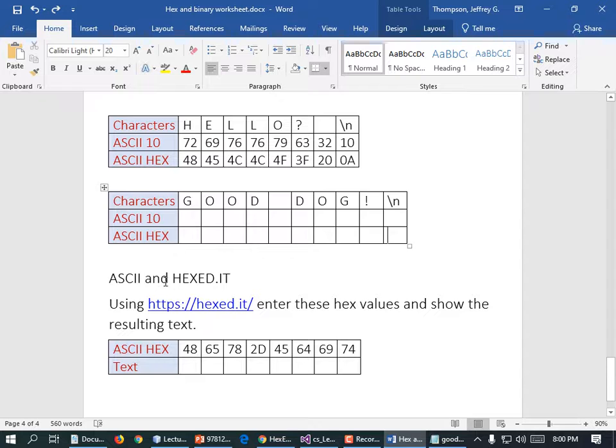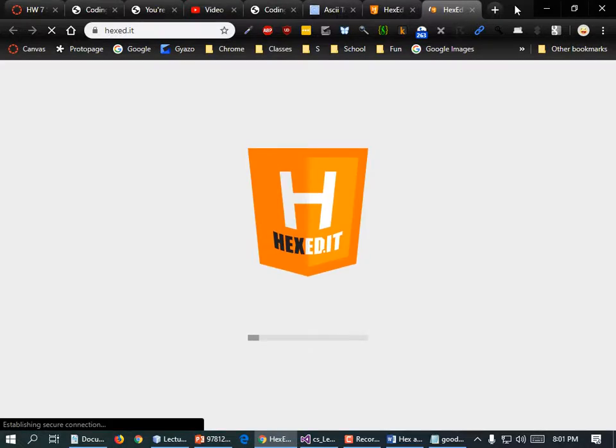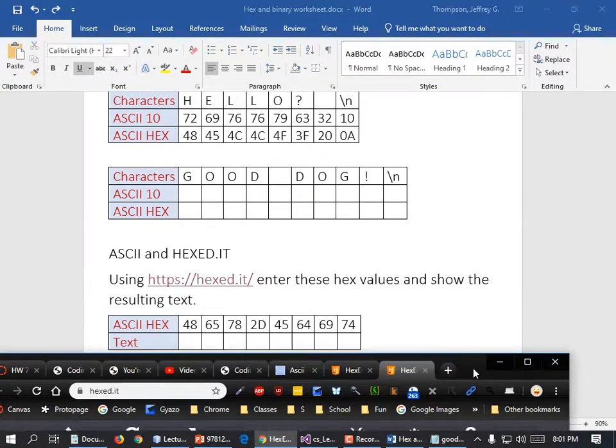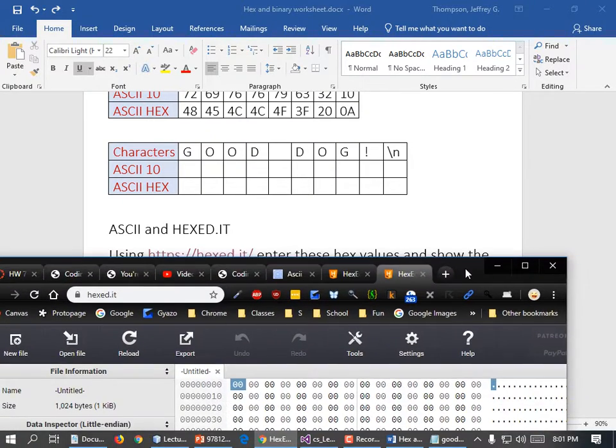Okay, so using HexEdit, go to hexed.it and enter these hex values and show the resulting text. So you're just going to have to type in 48, 65, 78, and so on. I can't really get them all on the same line.